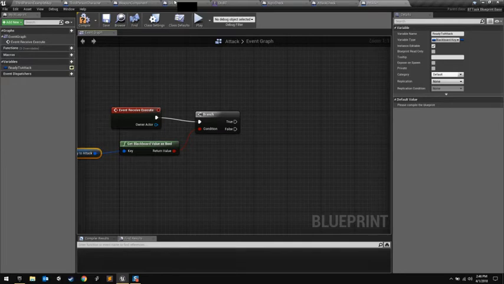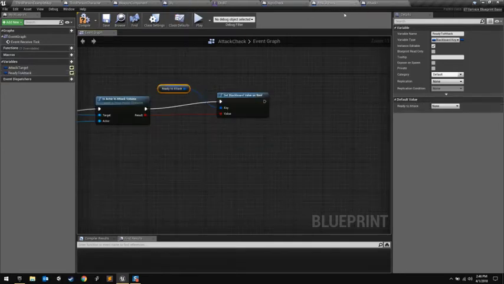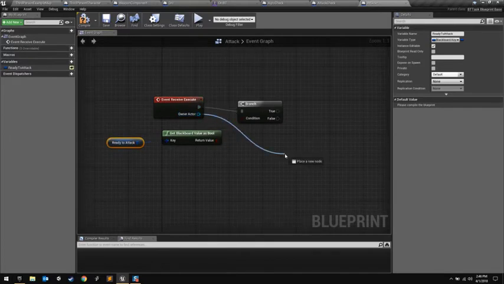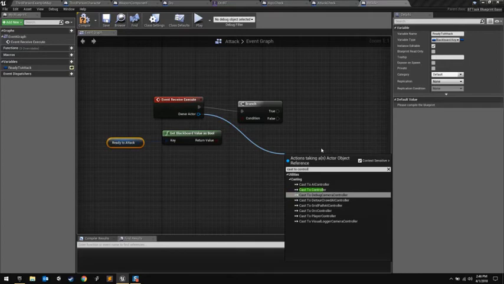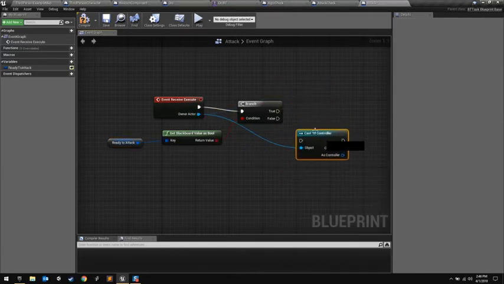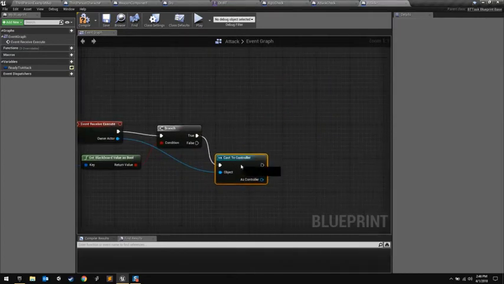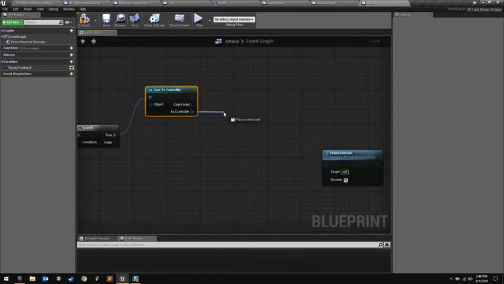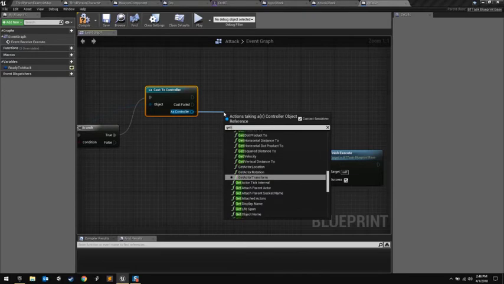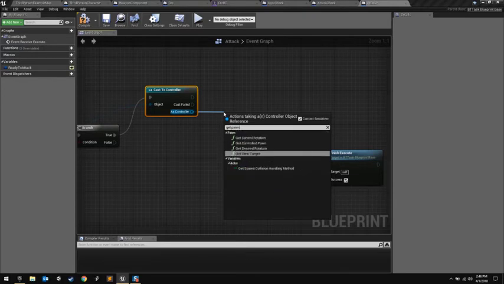And our pawn, we're going to get the same way we did in our attack check, which is to get the actor here and cast it to a controller. And once we do that, we're going to get our controller and get the controlled pawn inside of it.